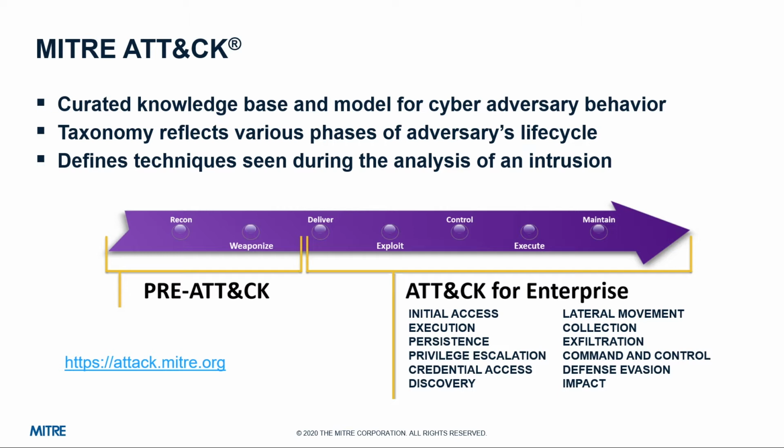so it's important to know the basics and to understand the relationship between them. ATT&CK for Enterprise defines adversary TTPs seen during the analysis of an intrusion, and the associated tactics, the adversary's technical goals, range from initial access to impact and are listed there underneath the ATT&CK for Enterprise label. They aren't shown, but associated with each tactic are what ATT&CK calls techniques, which are how an adversary achieves a tactical objective. And then you've got PRE-ATT&CK, which covers the earlier phases of a cyber attack, but its tactics aren't shown because they don't relate to MBC.